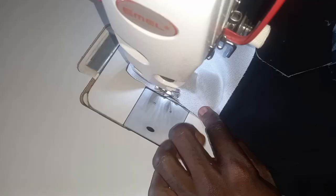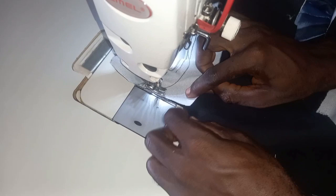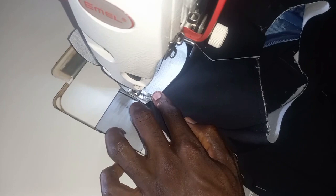So you have to arrange it and top stitch to that point. So you sew to this point here. I'm going to be pausing here and double stitch it there and remove my needle so that you'll be able to understand where I'm marking with that pen. That's where you're going to end, in that angle. So you end there. Because of this tutorial, I'm going to be lifting my needle. If not, I'm not supposed to lift my needle from there. I'll just give it a notch at once.